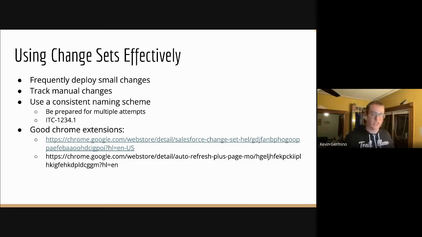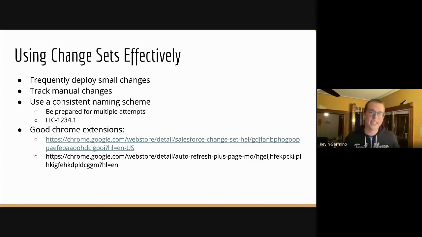Make sure that you still have a way of tracking manual changes. Excel sheet, piece of paper if you're in person, but you want to make sure you can hand it off to someone else so that you know, okay, deploy this change set, make these 5 changes, and everything is still tracked and together. Make sure you have a consistent naming scheme for change sets.